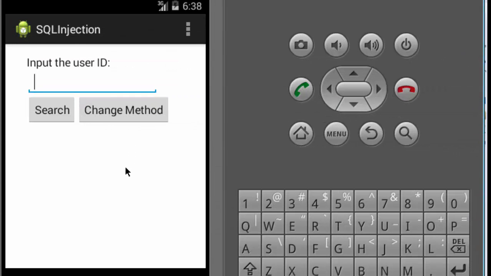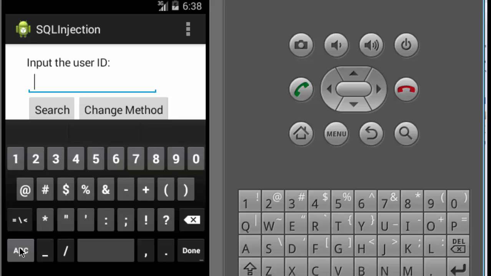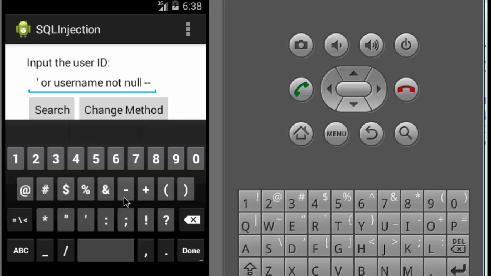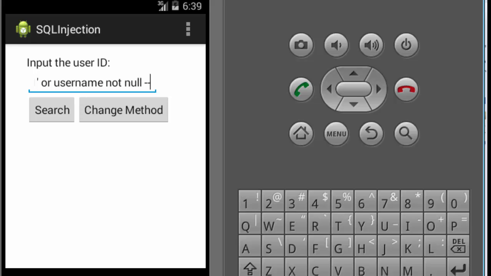Next, we'll demonstrate another method of SQL injection. We will use commenting to change the SQL statement. Again, we start by finishing the SQL statement intended by the developer by typing 1 and the apostrophe. Then we add more to the statement. Here we will add another OR clause that states username not null, followed by 2 hyphens. This translates to the database that it should return all results where the user ID field is equal to 1 and all results where the username is not blank, which will be never in most cases.